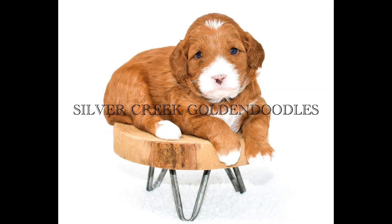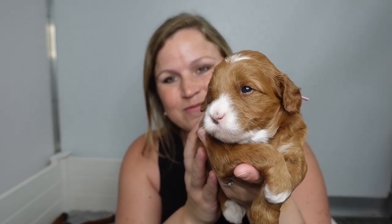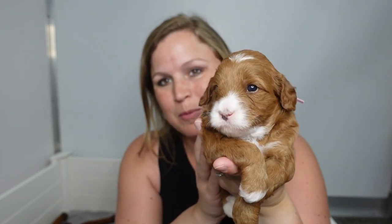I want to show you this little picture. I got this little piece of wood at an antique store and wanted to use it for the younger puppies. She was the only one out of this litter that could actually fit on it, so I went ahead and took her picture. I think it's adorable. I'm going to use this for some of my youngest puppy pictures — our big boys just could not fit on there.